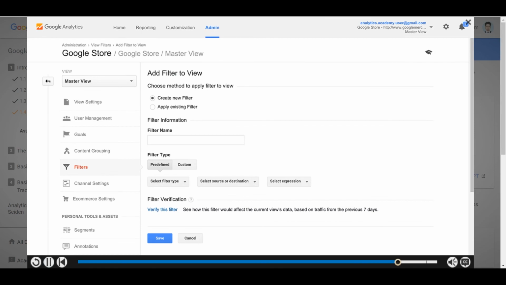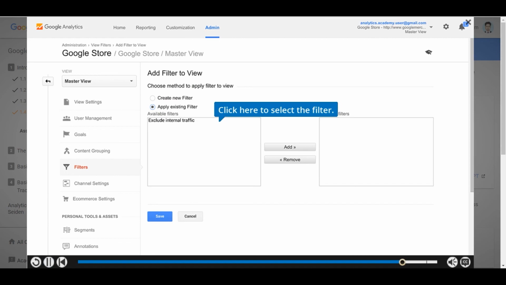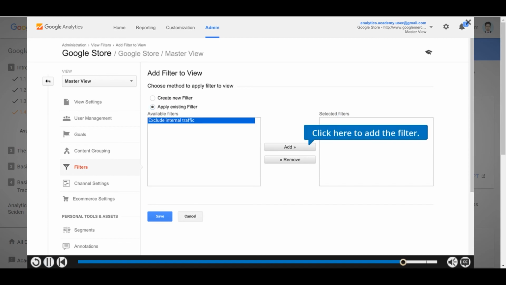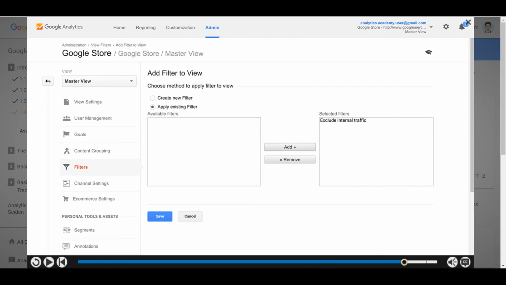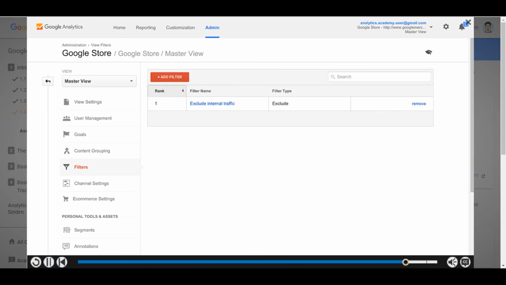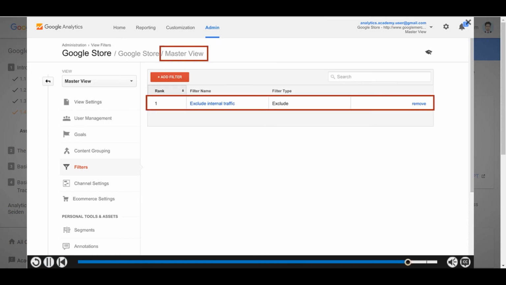This will allow you to select from a list of filters you've previously created. Click Save. Now you can see that the filter is applied to the master view.